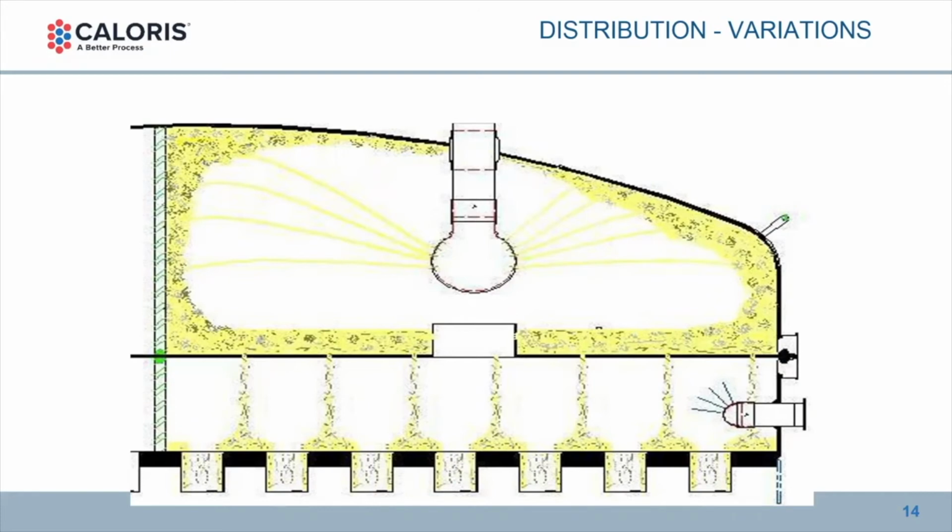And in general, it works, but it's an inaccurate method, as far as we're concerned, on distributing the liquid evenly and uniformly to all the tubes. And we have rebuilt a number of evaporators out there, taking out the spray ball distributor and putting in a distribution plate of some kind with a pre-distribution plate, like we showed in the previous, so that you get a uniform liquid level on your distributor plate so you can get the product distributed to all of the tubes properly.